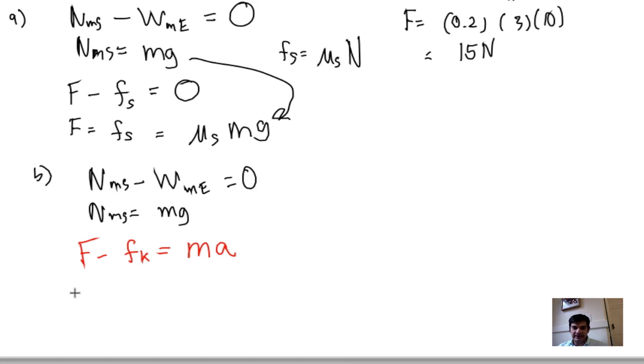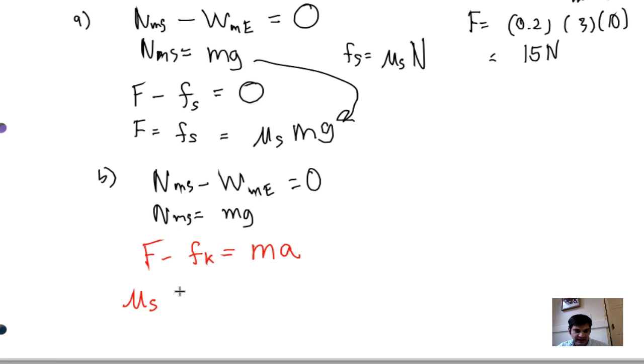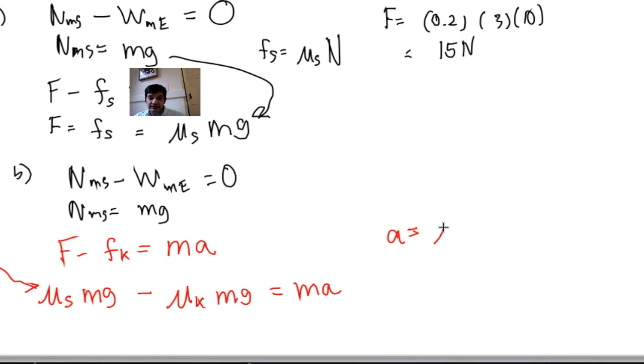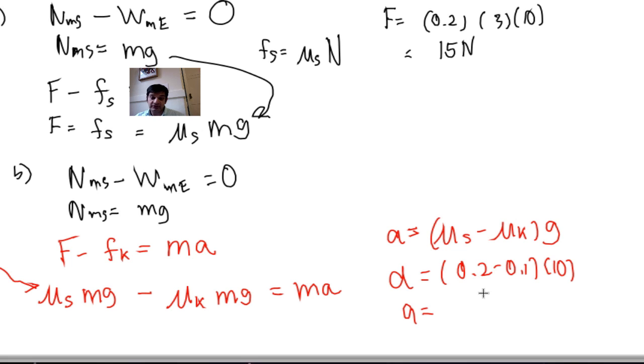So let's plug in what we have. I'm going to use letters here. So our force actually has a value of mu s mg. If you liked, you would have put in 15 newtons if you were using numbers, but I'll just use the letters to get you used to that. Minus mu k mg, because this is the kinetic friction, and the effect is ma. So what we actually get is that our acceleration, when we cancel all this, is going to end up being mu s minus mu k times g. This is AP Physics, and we skip a lot of algebra. So what this means is we're going to get 0.2 minus 0.1 times 10. So our acceleration ends up being 1 meter per second squared.